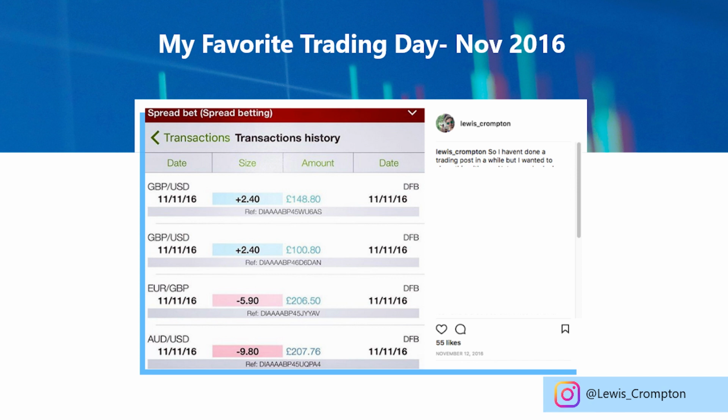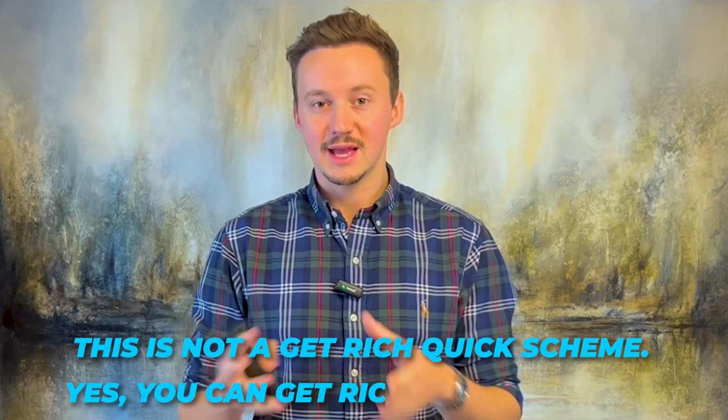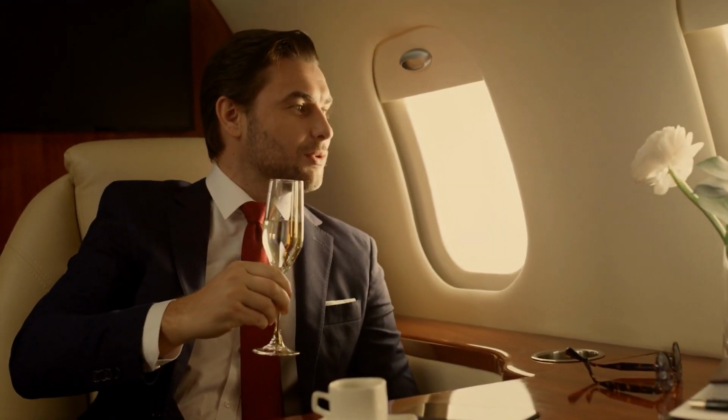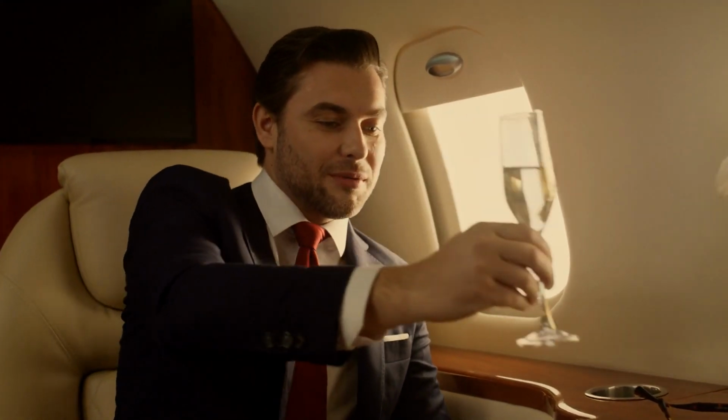So I want to show you this again to remind you that this is a process. We do not get rich overnight. This is not a get rich quick scheme. Yes, you can get rich fairly quickly, but it's not a get rich quick scheme. You're not going to become super duper wealthy overnight or in the space of just 1 week. We build up to it methodically, systematically, and strategically to allow you to develop the skills you need, the emotional management that you need, which we'll be talking about in the next session, to make sure that you can handle the levels of money that it takes to create the lifestyle that you want. And for every single person, that is slightly different.